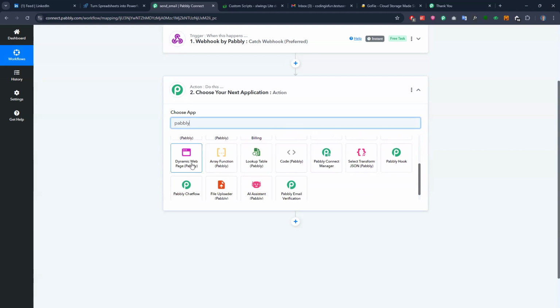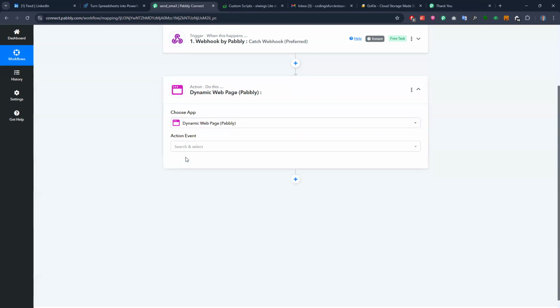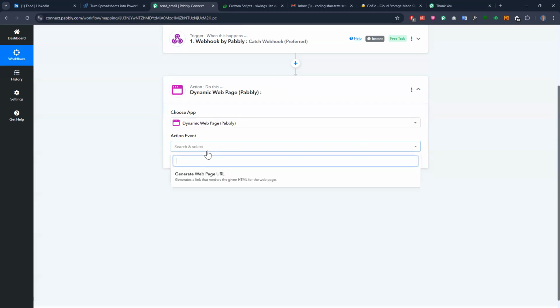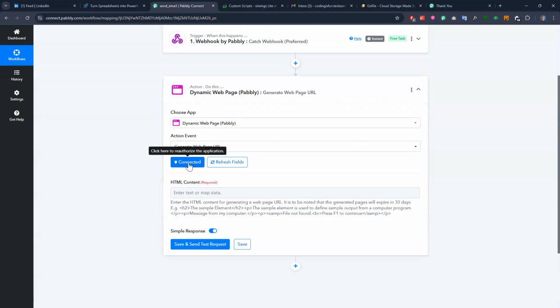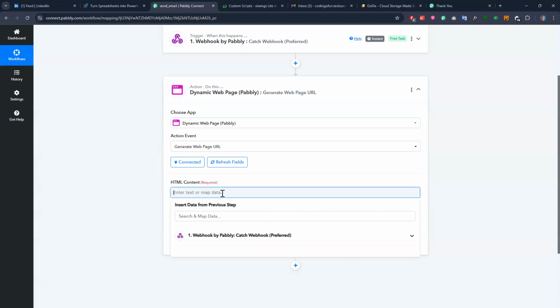Here it is. Dynamic web page from Pabbly. Now, I don't want to create a web page now, but just so that you have seen how my other example worked with the survey. So here you can now input, for example, some HTML code.